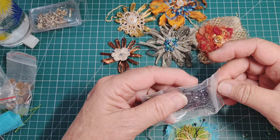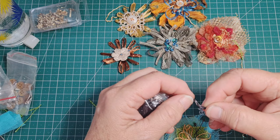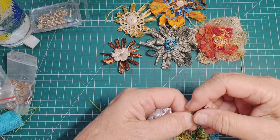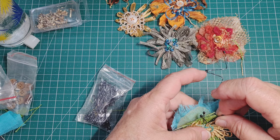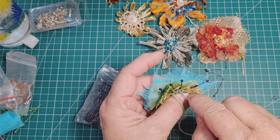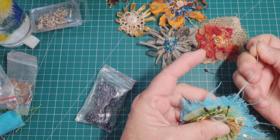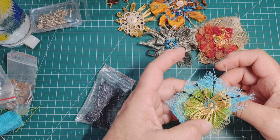One last thing — I was just looking at these little stamens. I think they use them in hat making — they're a bit of wiry cotton, stiff, and you can bend them. I thought wouldn't it be fun to add a few in underneath? I bend it in the center, pop it in, and make sure that I sew through that. When I sew this on I'm also sewing through them, so that seemed like a good idea. That'd be nice if they were a different color but that's what I had, so that's all good.